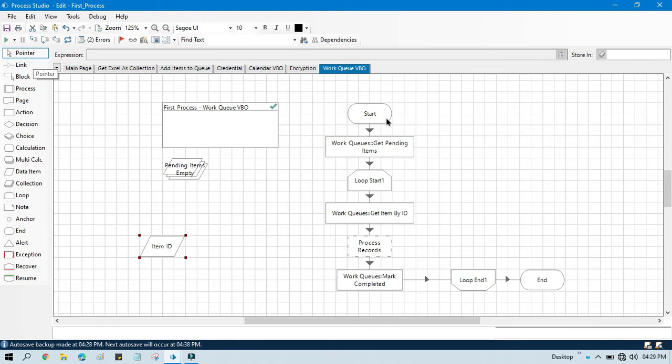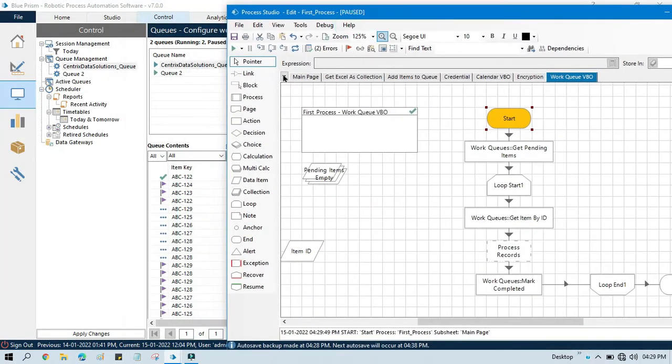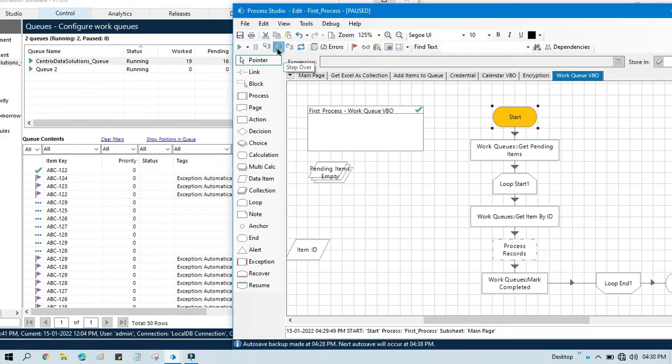So let me now right click, set next stage, and show you like this. Now step by step we can see. We have 16 records now, one by one. First it will fetch one item ID. Now you can consider that we have processed it. I am not going to include anything, but you can include something here.